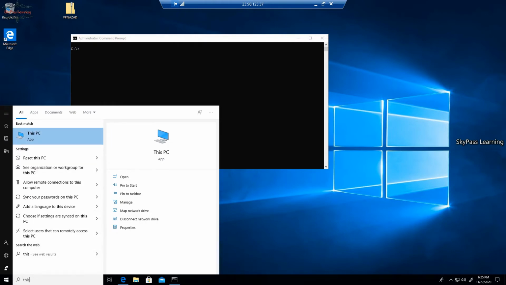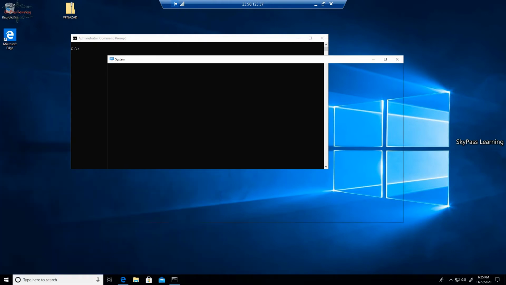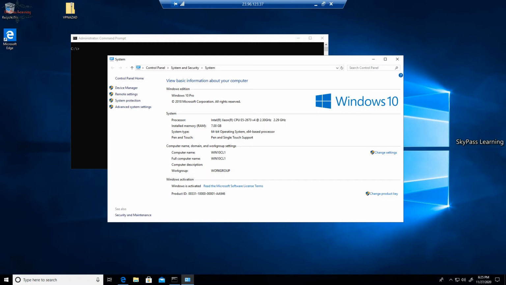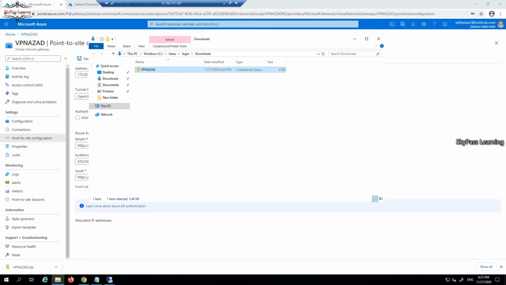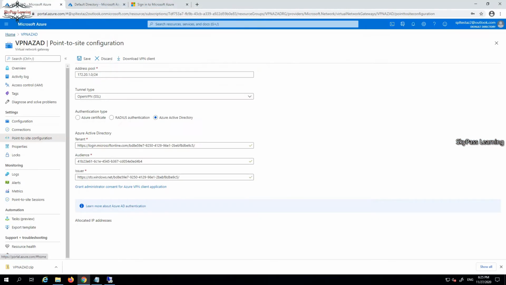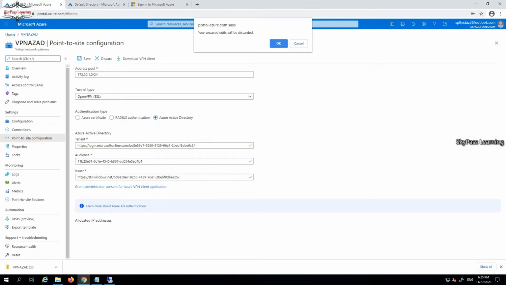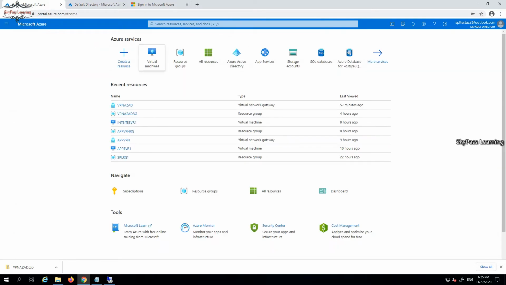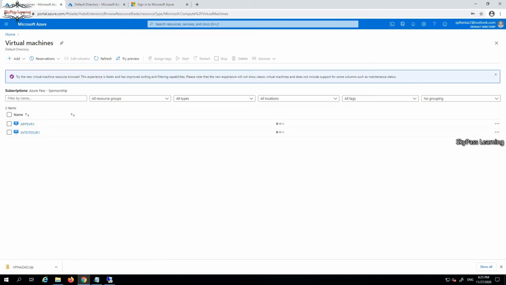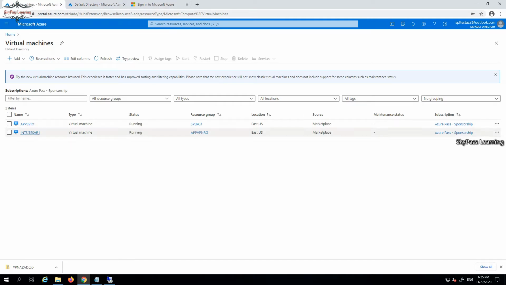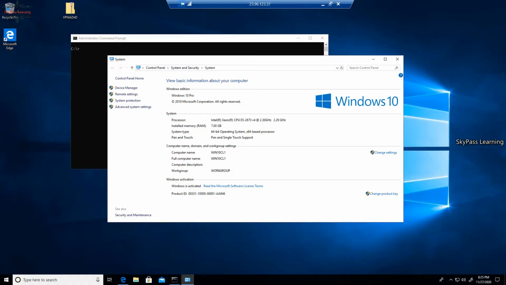In my directory, I have these two Windows 2016 servers, and I don't have this machine here. So it's a completely different client machine that I'm going to use.